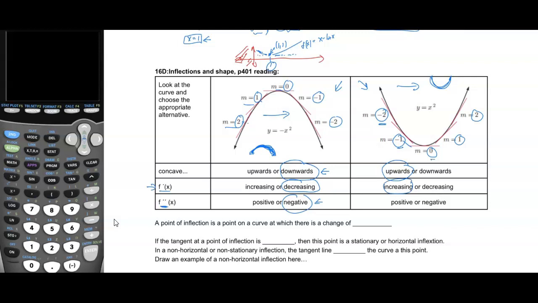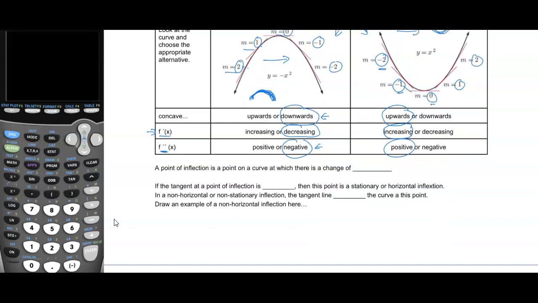And we know that the rate of change of the slopes is positive because the numbers are getting steadily more positive. Okay, so this is another demonstration that concave up is synonymous with a positive second derivative. Concave down is synonymous with a negative second derivative. Okay.